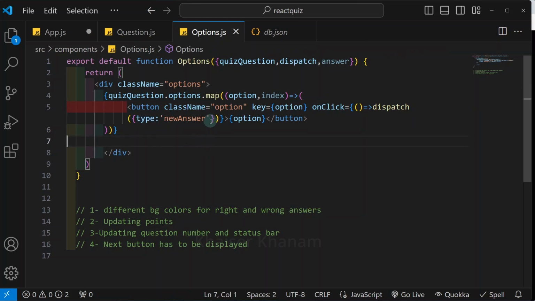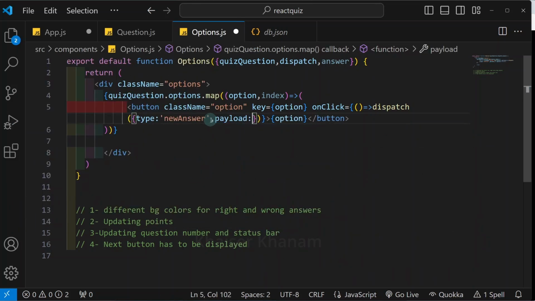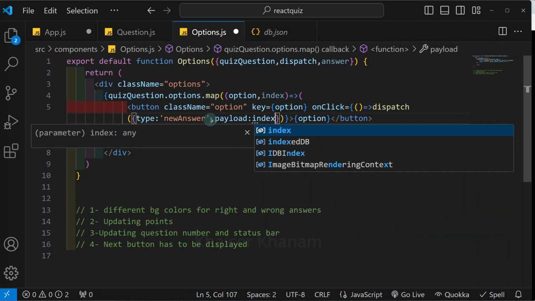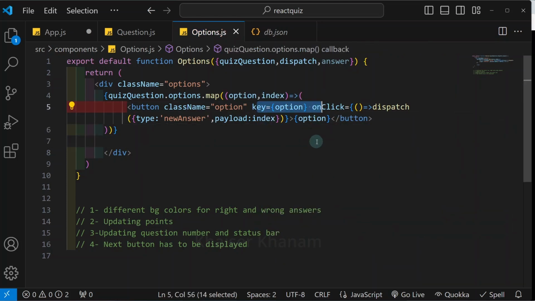So now inside this action, I'm just going to pass payload. And for this payload, I'm just going to assign index. So first time it will hold 0, second time it will hold 1, third time it will hold 2, and fourth time it will hold third index. But now when this index is assigned, as soon as I click on the button, this action will be triggered.